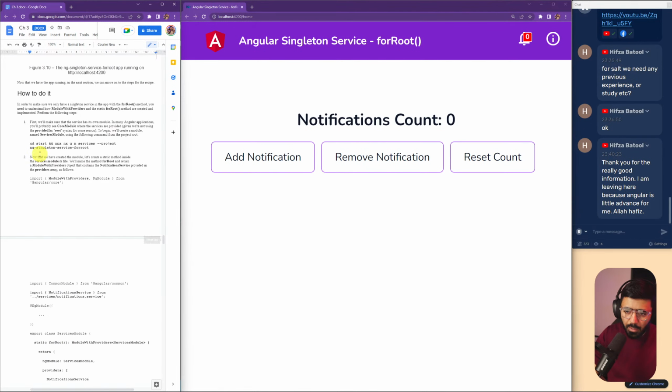So we should say, now that we have created the module, actually we could say, let's create a static method for root inside the service module class in the blah blah blah file. Service module class.